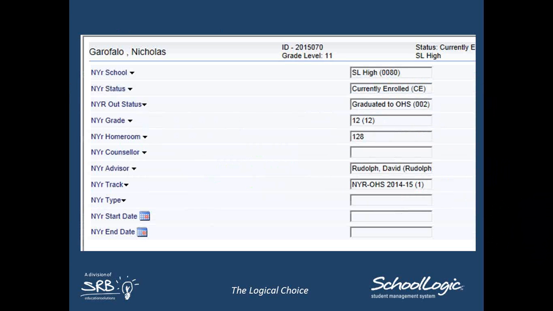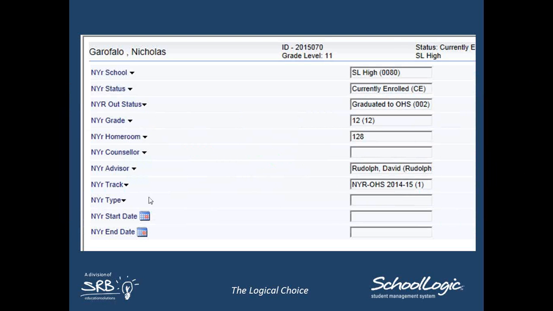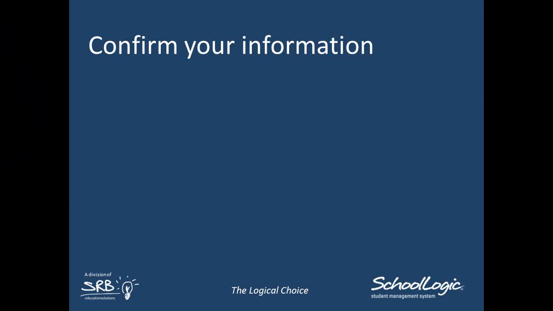Like all other student demographic fields, I'm required to inform you that if you place a piece of information here, what did they use here? They use next year track, next year grade, school, and track. Here's grade, here's school, here's track. If you put any piece of student demographic information in 2 different parts of my software, I cannot guarantee that if you make the change in one place, it'll show up in the other. So that's another reason to put all your stuff in this one place. And by the way, I already gave you a little hint, right? If you're running 4.1.6, you can ignore these 3. Yeah, we'll make those go away pretty soon.